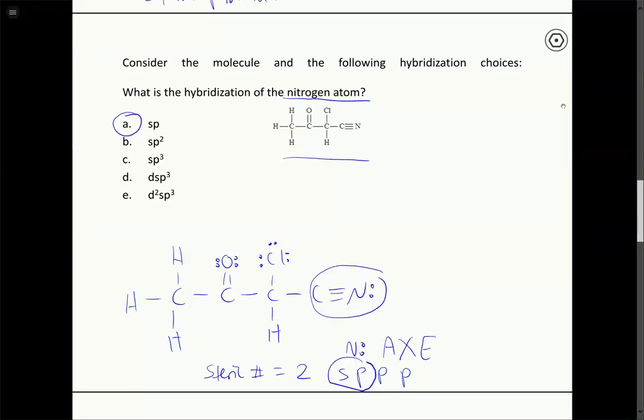So basically you have 1 sp orbital forming your sigma bond with carbon, and 1 sp orbital holds the lone pair. You're going to have sp hybridization for this nitrogen. Alright, so any time you're trying to find hybridization, you need to figure out the number of electron groups that are attached to that atom. This nitrogen has 2 electron groups on it. That corresponds directly to sp hybridization.